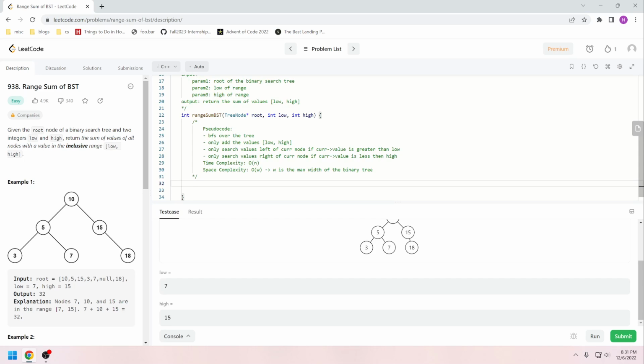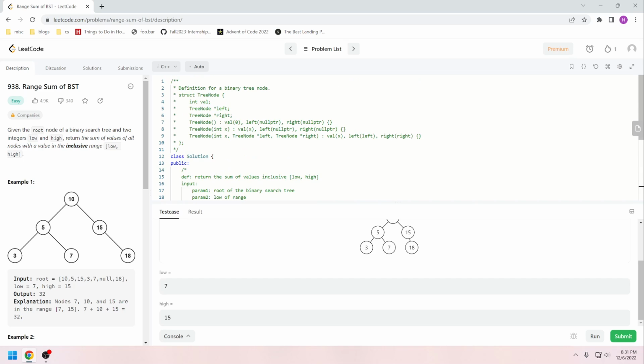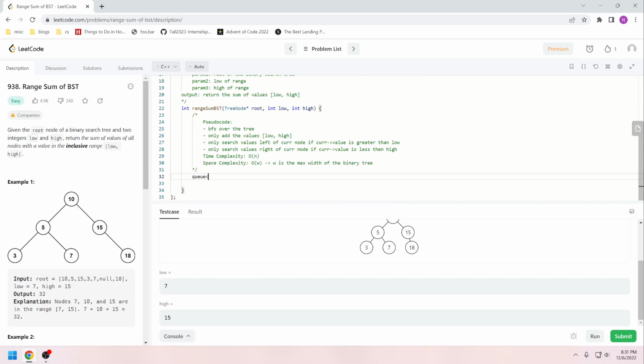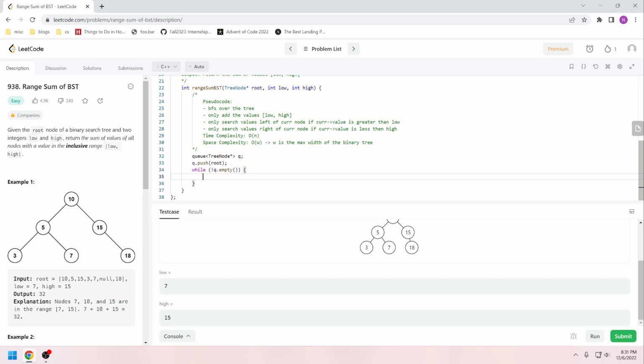Okay, so let's go ahead and instantiate our queue structure. Let's queue up our tree node objects. So a queue of tree nodes, let's say I call it queue. Queue.push root. And then we'll say while the queue is not empty, we'll use queue dot front, right?